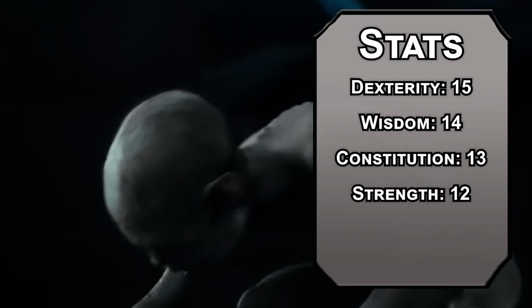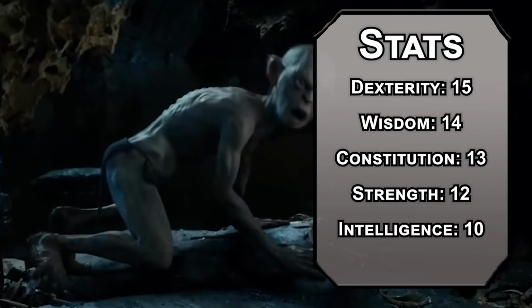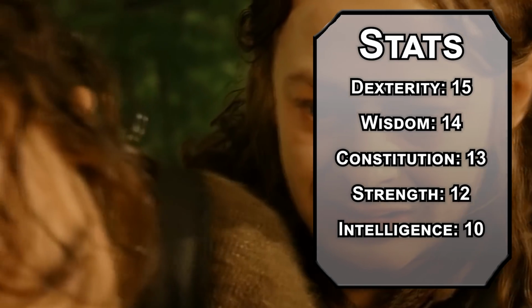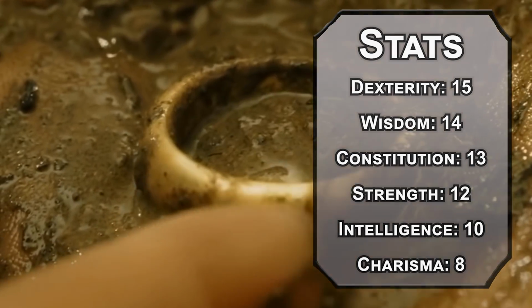Follow it up with strength, you're pretty good at climbing stuff considering your rather bony physique. Intelligence is a bit low. You know the ring, you know virtually nothing else about Middle Earth, and we'll dump charisma. You're ugly, scrawny, and speak by squeaking and squawking. Not exactly a prime candidate for the next Bachelor.